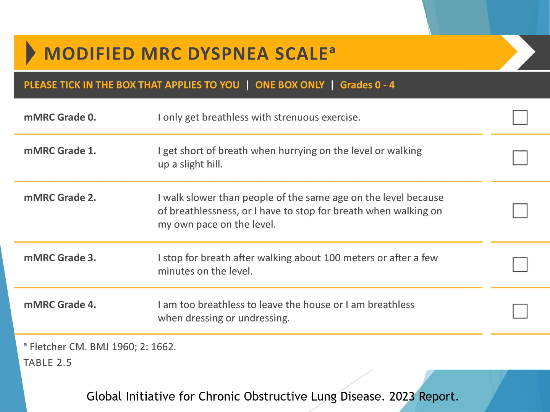Grade 4 is indicating a patient is too breathless to leave the house or breathless when dressing or undressing, and then the severity score decreases based on how far the patient can walk or keep up with people of the same age, or get short of breath when walking up on a level or walking up a slight hill, or if they only just get breathless with strenuous exercise.